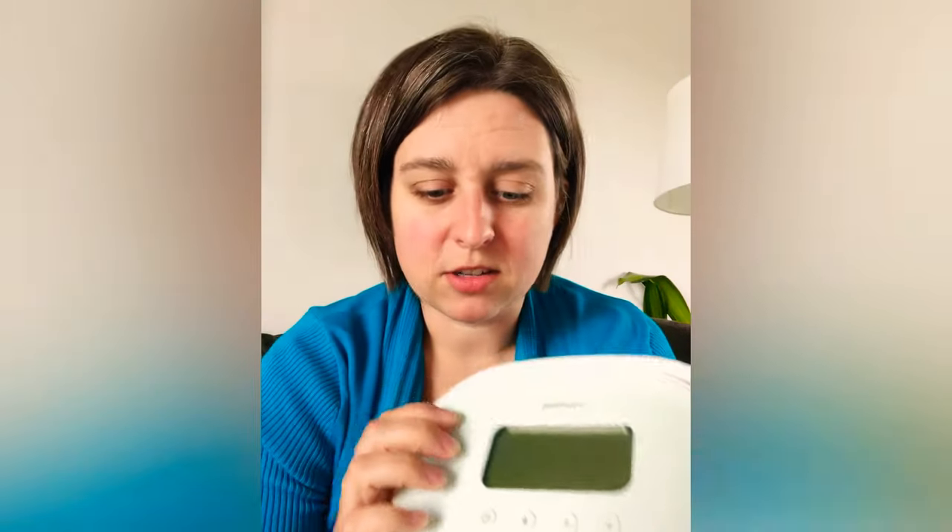I'm going to show you some of the settings, then assemble the liquid shield system and turn it on so you can hear what it sounds like pumping. Another cool thing: you can set up your own programs via the app, but you don't have to use the app — you can do everything directly on the pump. You can set up favorite programs on the app and it syncs via Bluetooth. So if you like a specific letdown mode suction level and cycle count, then want it to switch to expression mode after two minutes, you can program all of that and it just does it automatically.